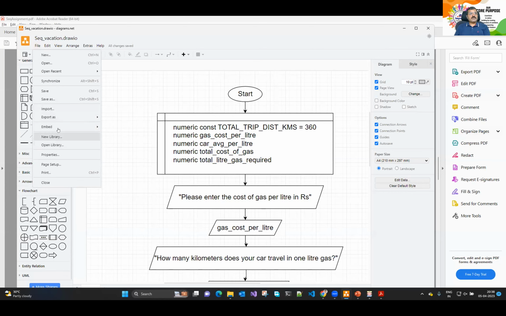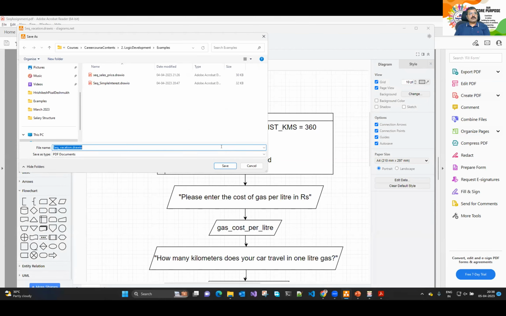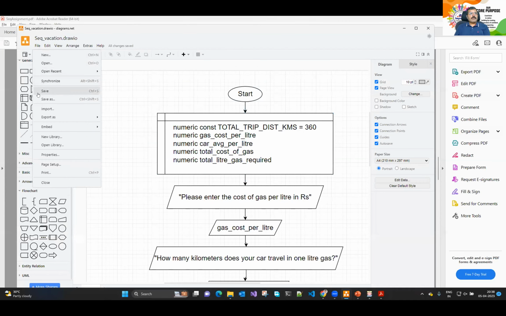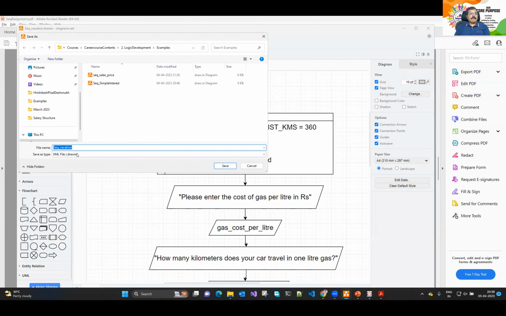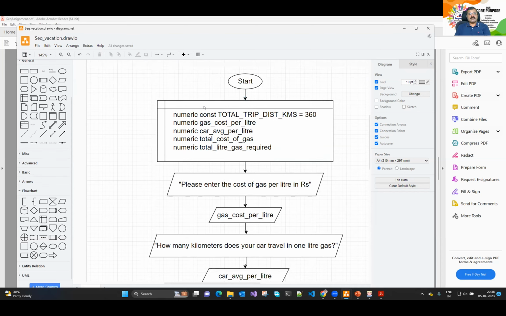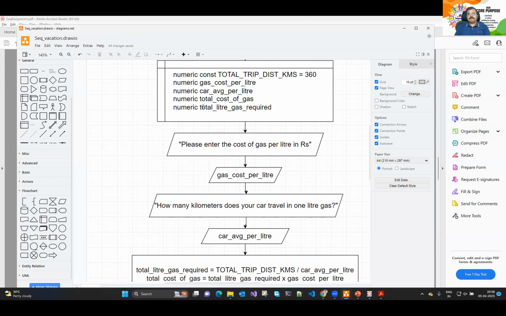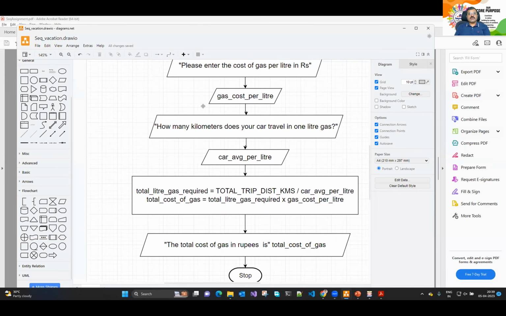I will export it as PDF and share with all of you. Export as PDF. The reason why we are starting the variable name from program name is that tomorrow when you have to revise, you know, these are the examples of sequence, these are the examples of selections and so on. So I have saved it for myself and I'll also share with you all. Any questions, anybody? Especially those who were absent yesterday, any questions?